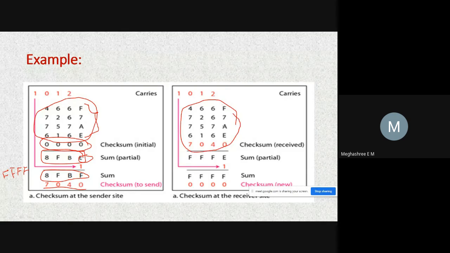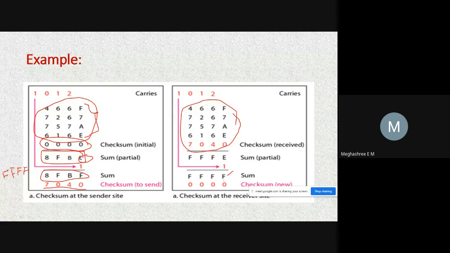Perform the addition operation with respect to all the columns, and whatever one carry is there should be added to the rightmost value. When you add it up, it comes to FFFF. Now take the complement here.